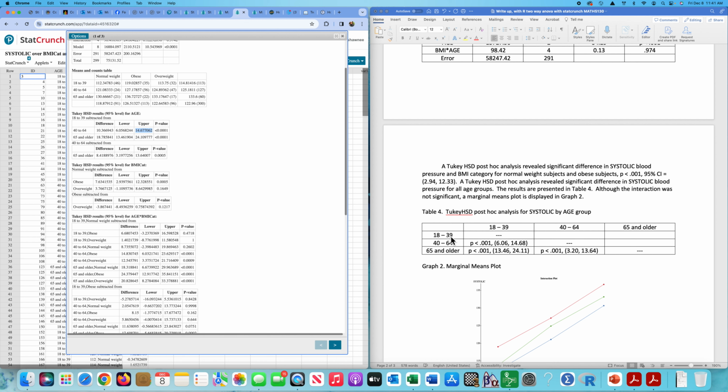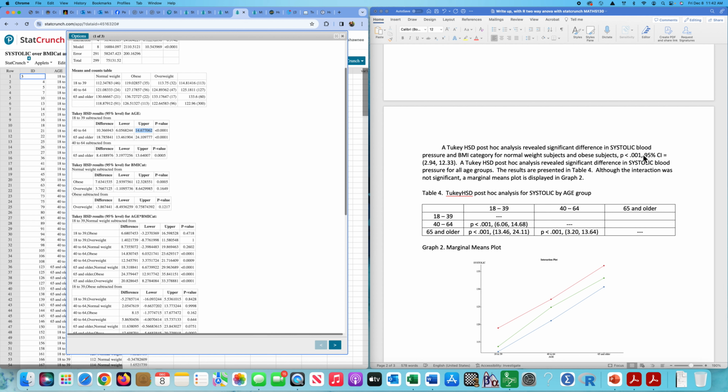Comparing 18 to 39 and 18 to 39 is irrelevant, so there's dashes there. And you can get this information up here just by the information down here. Again, comparing 18 to 39 with 65 is the same thing as comparing 65 to 18 to 39, so it would be the cell right here. Should go without saying, but I've learned in education, don't ever do things without saying.